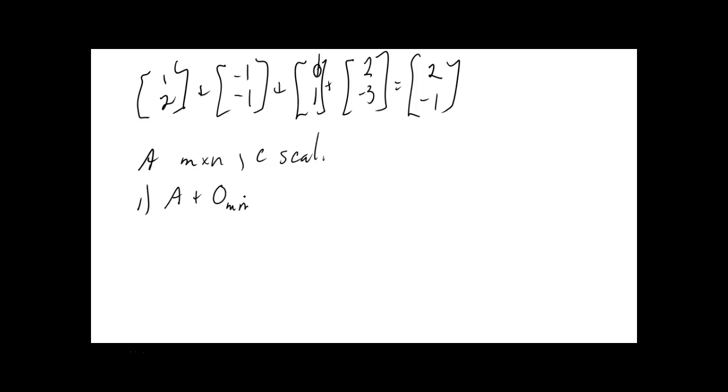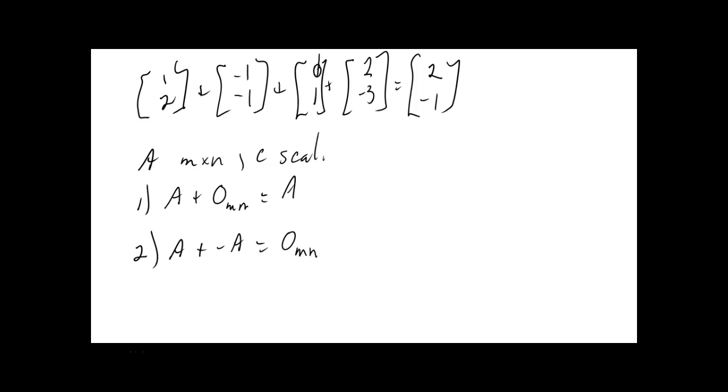I guess that's okay. I prefer M by N because that's real clear what you're talking about. But MN, I guess, is okay. And that's equal to A. Of course, if A is an M by N, the 0 matrix has to be an M by N as well. Otherwise, you can't add them. And what's more, number 2, if you add A to exactly the opposite of A, every element is the opposite of the corresponding element, that's going to give you the 0, and of course, negative A is also M by N. That gives you the 0 matrix that is M by N. They call it MN. Okay?